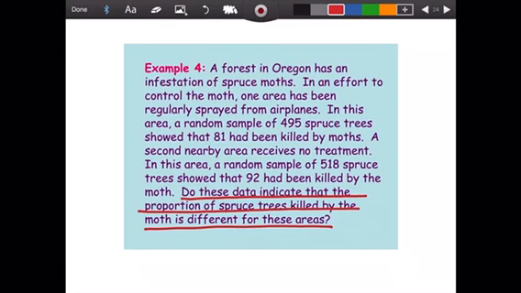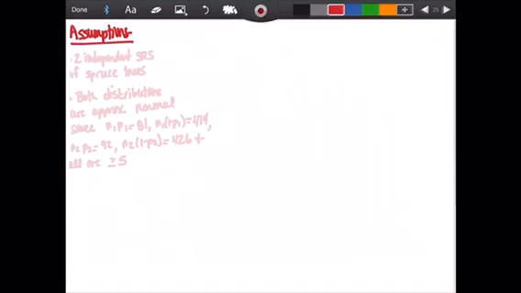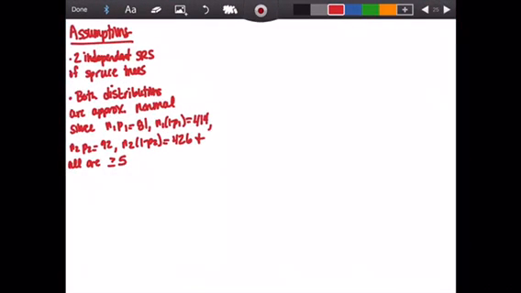We're looking to check a difference or whether the difference is statistically significant. We do a hypothesis test. Step 1 is to state your assumptions or check your conditions. Pause the video now, check your assumptions, and then come back. Here are your assumptions. Our next step is to state our hypotheses.